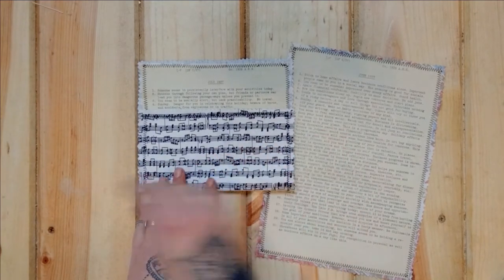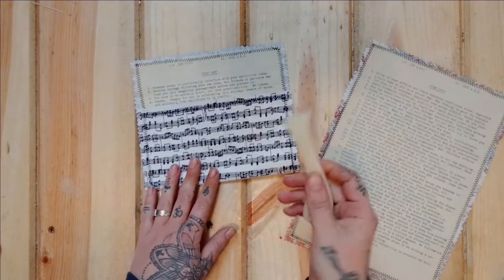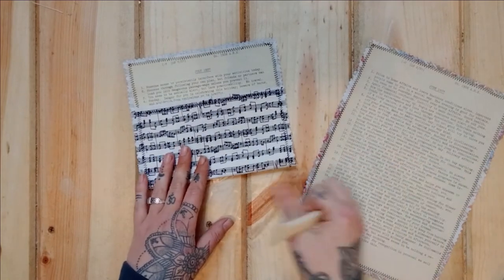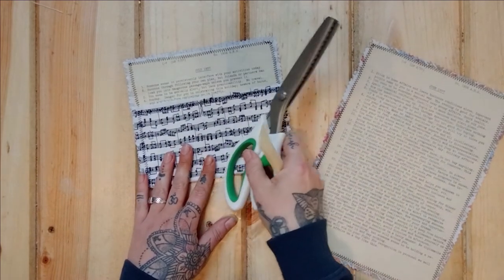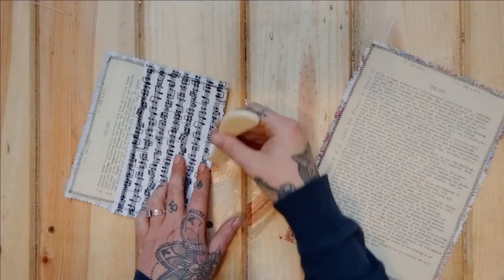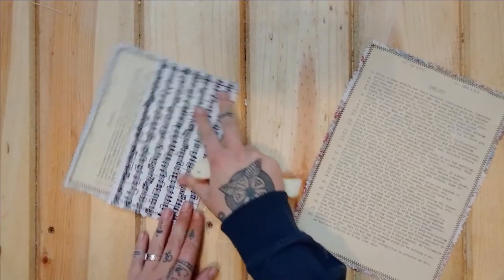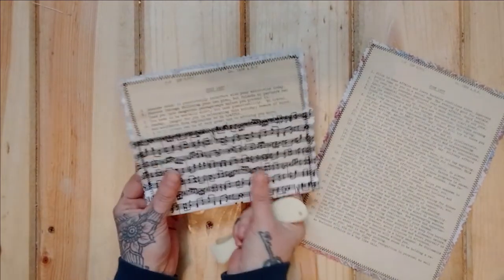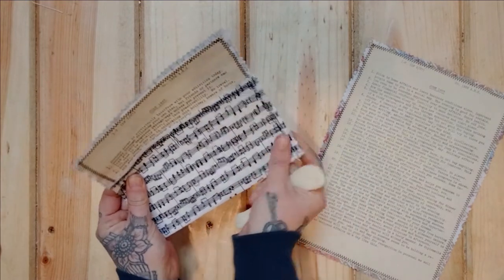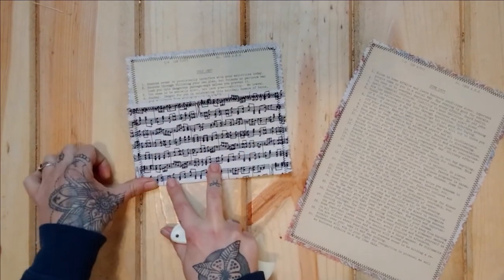I just like the look of this, so I'm going to do it that way, just using my scoring knife. But you can use your bone folder, or you can also use the back of your scissors. That works the same. Whatever, just to make sure that everything is flattened out. So I'm just going to run it along the bottom edge there and make sure that everything is straight, because I am prone to failure, especially on camera. Okay, I think that's all right.